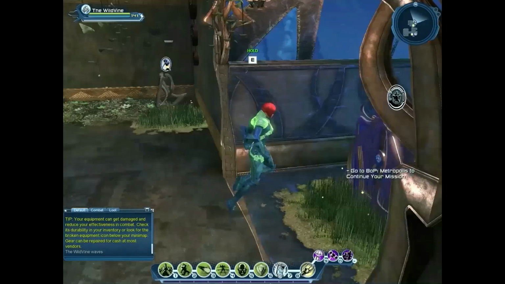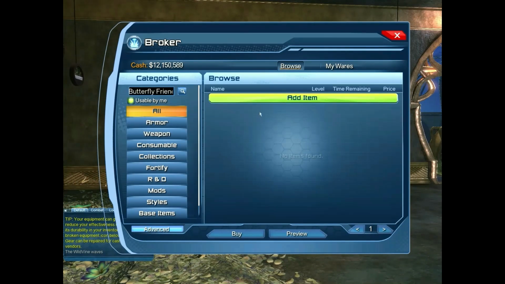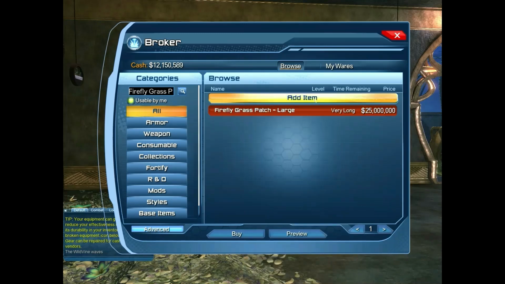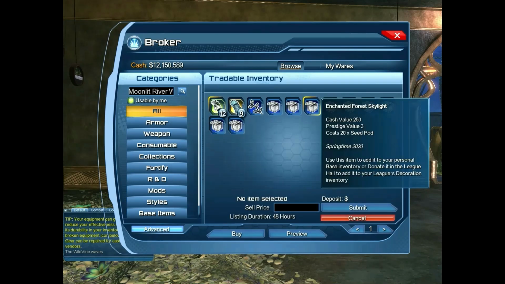I consider 5 million to be the average for a base item, 3 million if they're one of the really unpopular ones, maybe up to 15 million if it was one of the more expensive items. But this event and the previous event have both been seeing prices up into the 20 millions on things. So these have been very good base items to make money on.